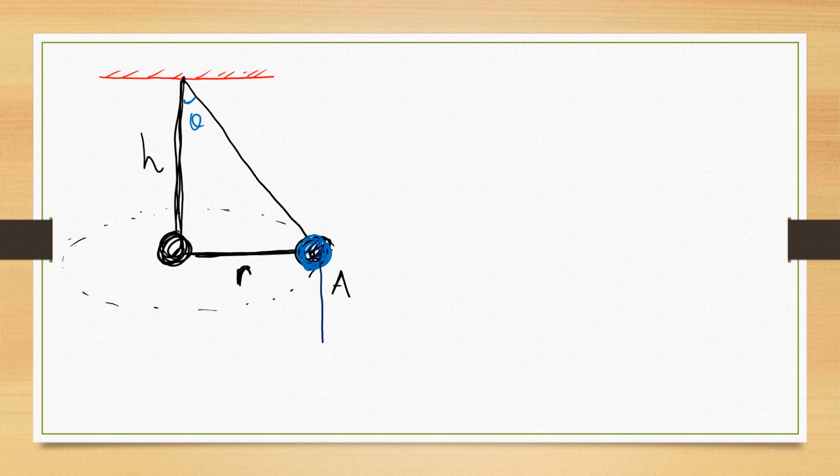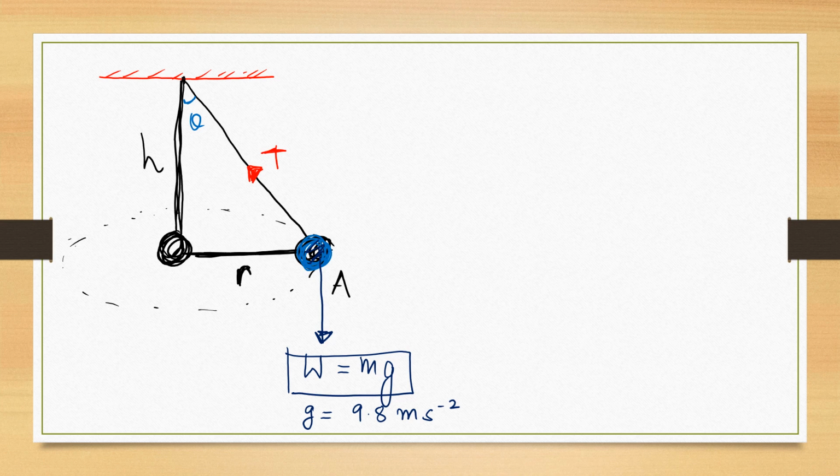The first force that is acting is vertically downwards, and that is the weight of the pendulum. This is mass times acceleration due to gravity if we are considering the observations being done on planet Earth. If you go somewhere else, let's say on Jupiter, you will be taking the acceleration due to gravity on Jupiter. Here on Earth, acceleration due to gravity is 9.8 meters per second squared, right? Now, another force that is acting on this bob, or the pendulum, is the tension force. We know that the forces in strings are tension forces.